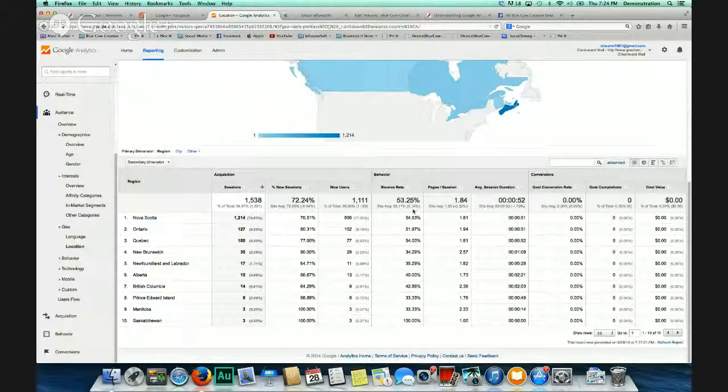Well, if you have a really high percentage of bounce rates in, in this case it was Saskatchewan because it was only 3 people, but say you have a lot of visitors and a lot of users, and one province is bouncing really high. For example, if Quebec was the highest there, and it's one of the higher ones right now, mainly because probably this website, and I know it isn't, doesn't have French content on there, and a lot of people from Quebec would be looking for French content. So be aware of your audience and your demographic when you're setting up your website and what kind of information you're going to have there.